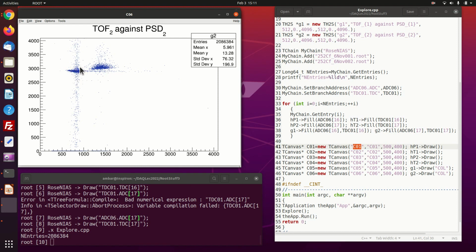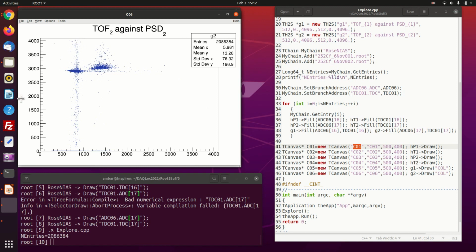This left patch, these are the gamma rays, and these are the neutrons. And due to the random coincidences, you see that you also have these things, so you have a spreading out in both the x direction and y direction. You will see the spreading out. These are arising due to random coincidences.